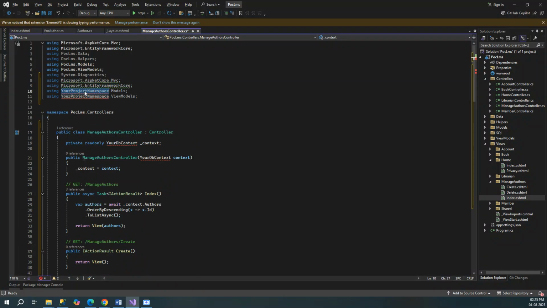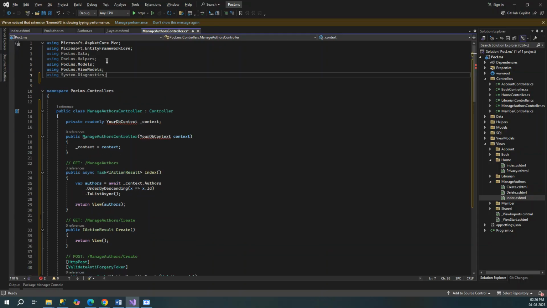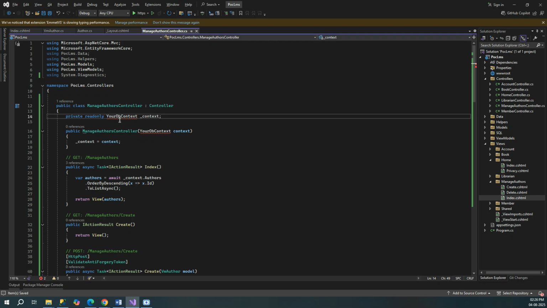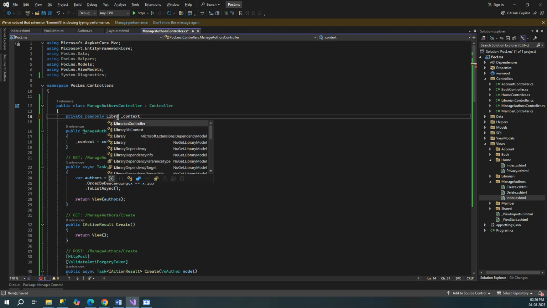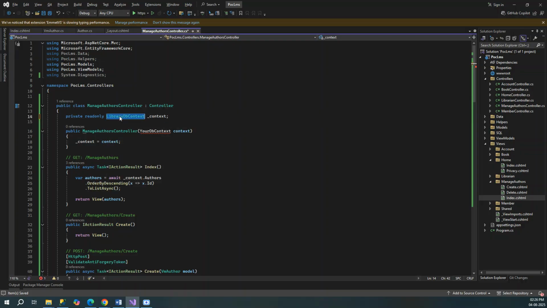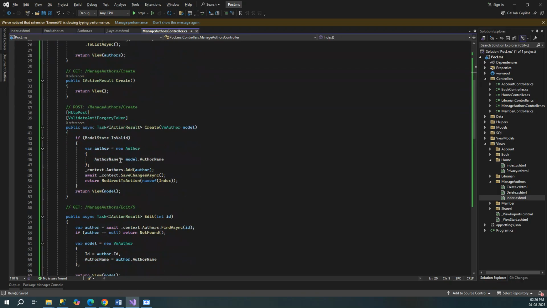Okay, it says your model namespace, poc.lms, and this would be poc.lms.viewmodels. So these are good. These are not required actually because it did it automatically. Your DB context we would say library DB context, so this we'll have to take over here also. So now we are good. Let me just quickly look at it. Create, edit. Okay, this looks good.